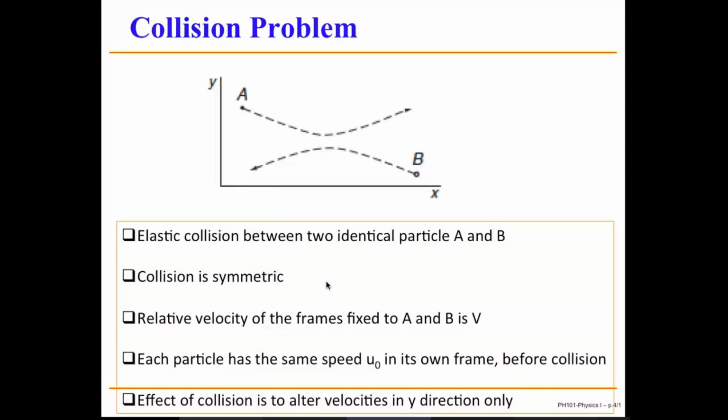Okay, still not clear, sir. So what you are thinking is, then why is it said in its own frame? Tell me this thing: the man that is running on the train, can't he have a speed in his own frame? No, sir. In his frame, he is stationary. How come? Because it is his frame, right? So the train is moving in his frame, but he is stationary.